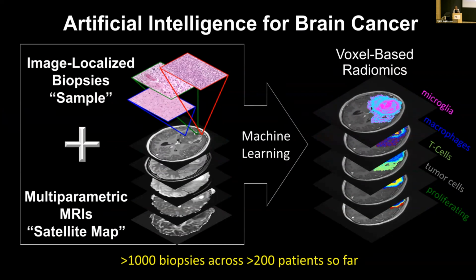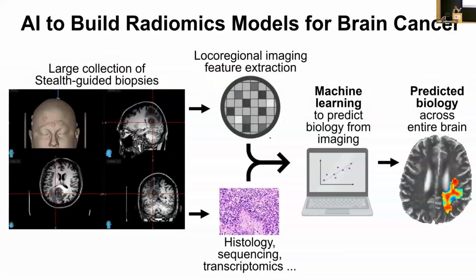We have a UL1 that's focused in this area, but in a variety of other circumstances. So even in patients for which we have scant biopsies, maybe diffuse midline patients, by collating all those patients together and knowing where those samples come from, you can start building a better repertoire of our understanding of what the biological heterogeneity is within each of those tumors. What we do is take these neuronavigationally guided biopsies and local regional imaging information, whatever biology we're looking at, could be histological, transcriptomics, or sequencing, and we build machine learning or mechanistic models that glue those two pieces of information together, and then you can build maps. So we can predict what the biology is in a place that I didn't sample.